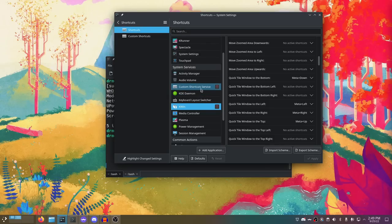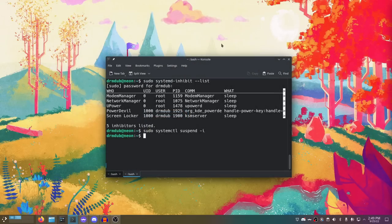I spent about half an hour spelunking through settings to change key bindings — things like Super+Q to close windows. The KDE settings panel is still kind of a mess for me. I'm going to try to spend some of the next month learning it again, since I haven't spent much time in it since my Kinoite review, where it kept crashing all the time so I just gave up.